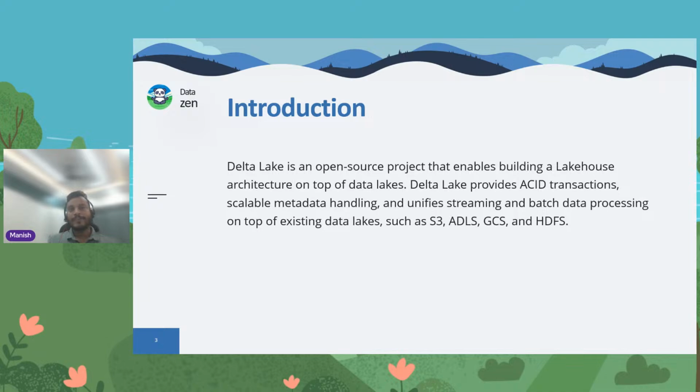Now, the interesting part is that you can save your files in multiple locations. The location could be S3, or in Azure, you can save the data into an ADLS Gen2 location. Then in your Google Cloud, you can also store, or for an on-premise solution, you can store the data in HDFS. So basically, Delta Lake provides you ACID transactions over the file system.